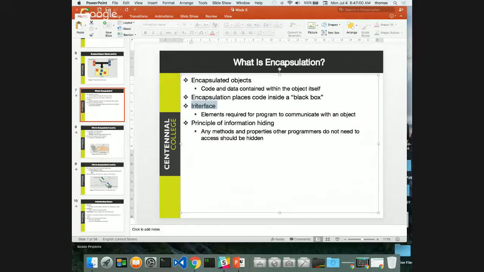And the idea of an interface is, how do we communicate with this object? Is there some kind of method that I need to use? Do I have to pass in parameters, values, that kind of stuff? How do I work with this object? A lot of these built-in objects we're going to be talking about have something called API documentation. API means the application programming interface. So it's some kind of description of how to use my built-in objects.